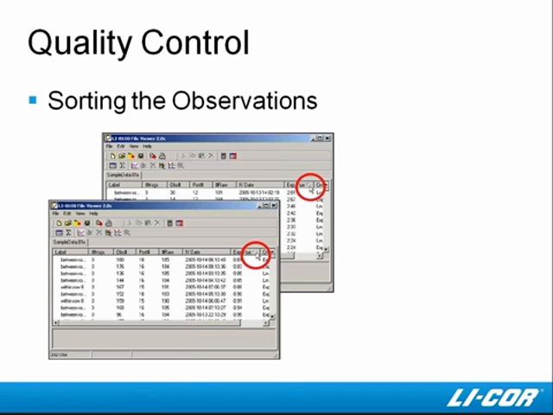After setting up the variables and charts, you can sort observations by a specific field or column of the data. Click the header of the column once to sort maximum to minimum. Click again to sort minimum to maximum. This procedure will allow us to quickly find observations which have variable values which are outliers or just don't make sense.